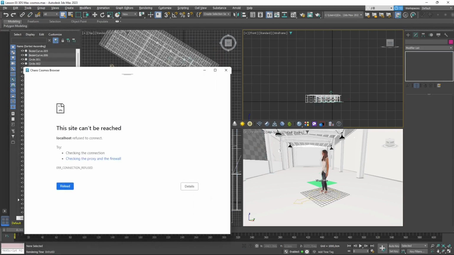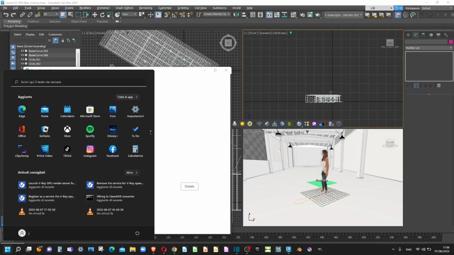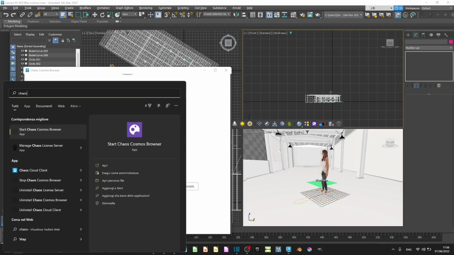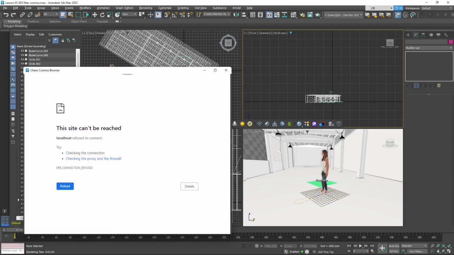Now I'm using the Chaos Cosmos browser. You can see I clicked on the icon to open it up, but it's telling me that it cannot be reached. Now to solve this problem, I can go into my Windows here and just type Chaos Cosmos and open up the app from there. And this is gonna try to connect with the internet.